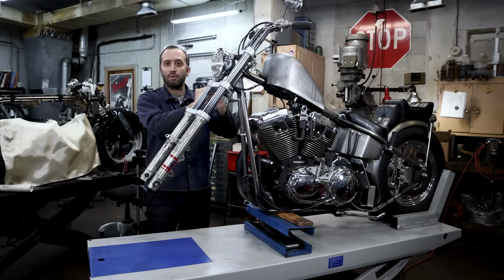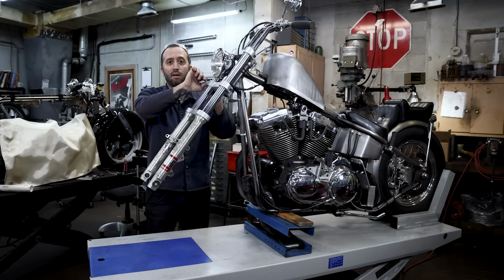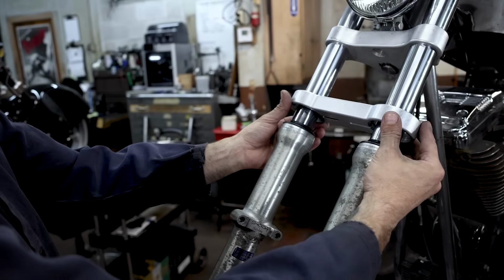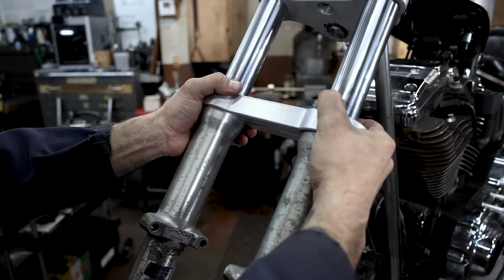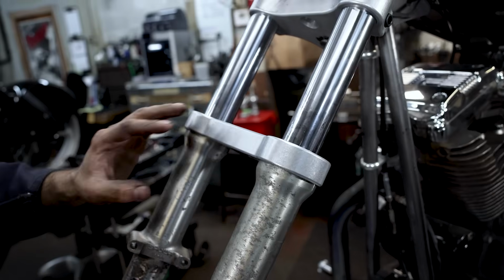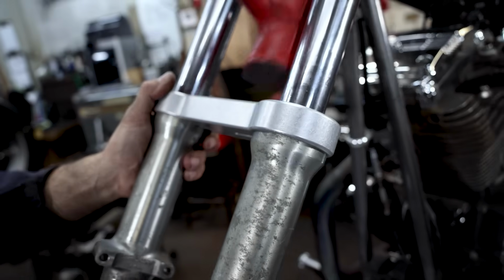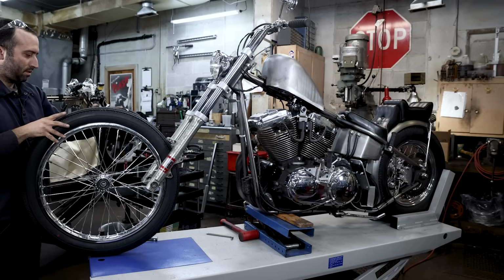The Harley manual recommends 30 to 35 foot-pounds on the stock trees. These are custom trees, and we suggest a torque spec of 30 foot-pounds on all the pinch bolts. Now I'm gonna snap the fork brace on the top of the legs. They should just push down into place, and it's not a bad idea to get a mallet and give it a couple taps just so it's all the way down and it's engaged on that lip on the top of the fork legs. And yeah, it fits pretty tight.